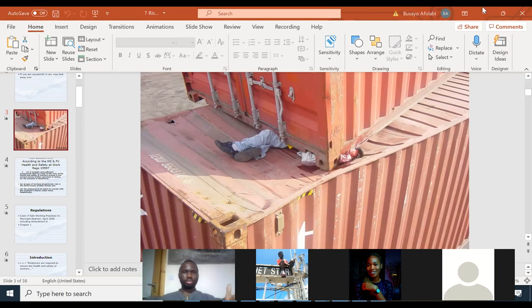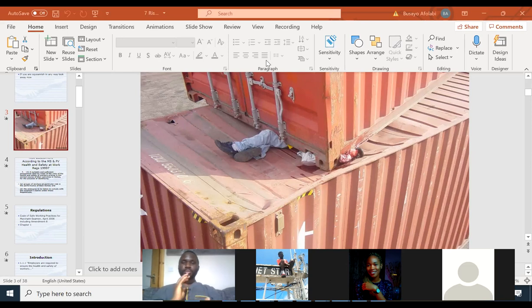I'm seeing a chat here, I'm just going to read it. Yeah, negligence of not using a tagline. Yes, example. That's exactly what I'm seeing now. So a crane operator unable to operate the crane safely is a hazard. If the crane itself, like Beatrice rightly said, does not have the capacity to lift this kind of container, it is a hazard. Because this is what is going to happen: either the crane falls off or the container falls off from the crane as well.